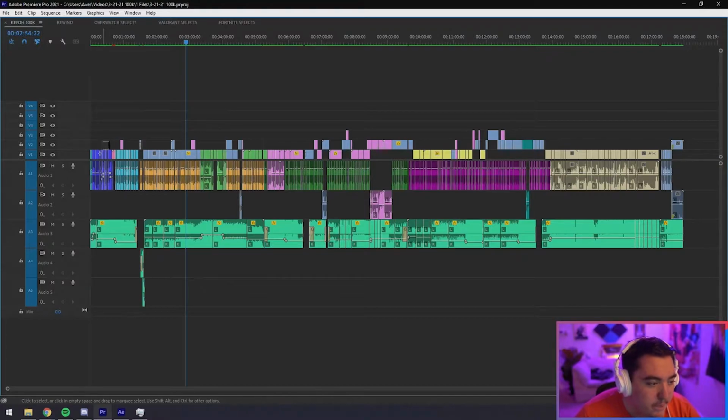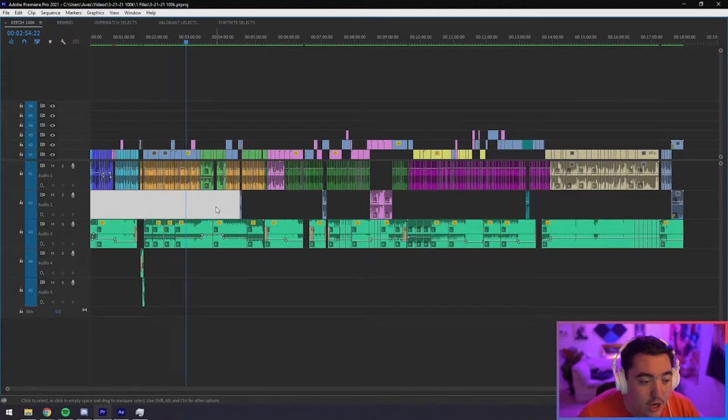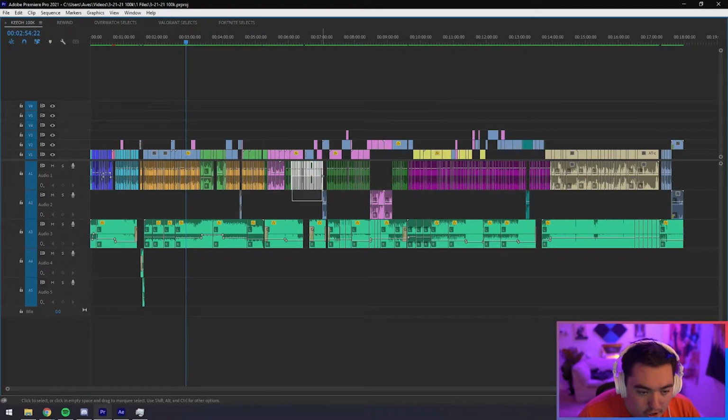So basically, blue is going to be the intro montage. Mango is going to be the voiceover for the Overwatch section. Dark green is going to be the voiceover for the Fortnite section. Purple is going to be the voiceover for the Valorant section. Tan is going to be the outro montage. Anything that's like this regular blue color is technically unlabeled. That's just the default color of video. And then this is the default color for audio sources in Premiere Pro. So anything that's that color is just other miscellaneous stuff.